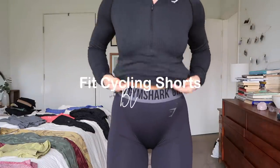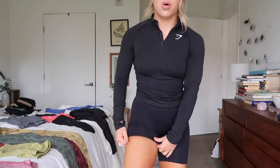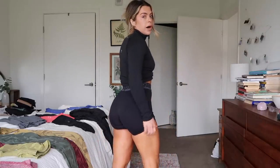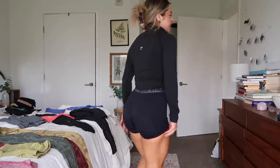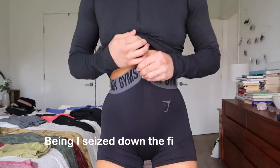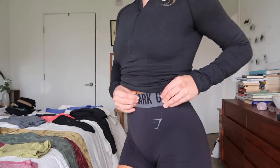I have these paired with the Fit biker shorts, you guys. For years and years and years, I was obsessed and still am obsessed with the Fit biker shorts, and I personally pull them up to a higher length on my leg. These I am wearing an extra small because I like that I can pull them up and they squeeze a little bit below my bum. They make the bum stand out a little bit more, with very silky material. I sized down in these because if I got a size small, I feel like the waistband would hold down a little bit, so that's why I size down in these.